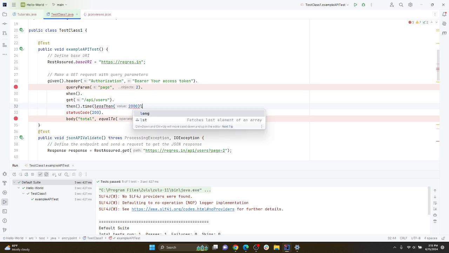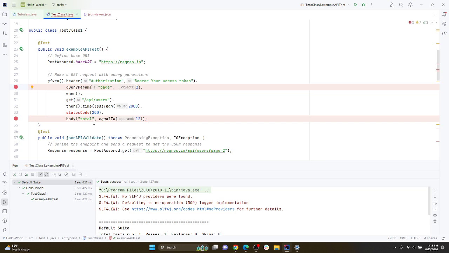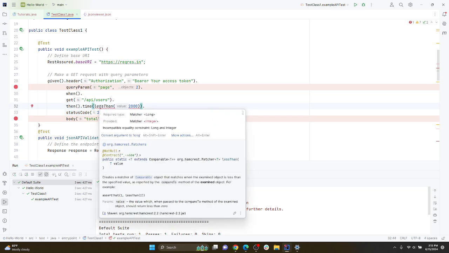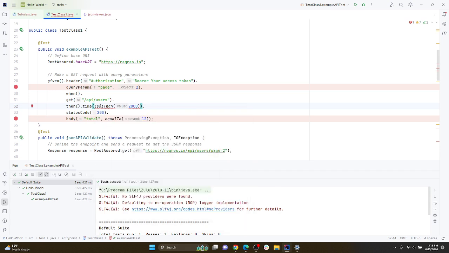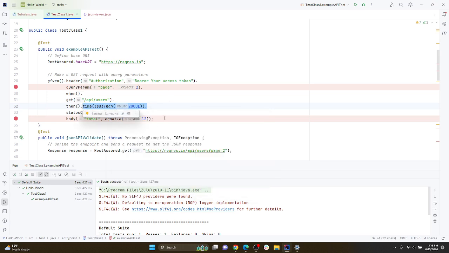That's how you can say it. So if the response time is more than 2 seconds, then the API execution will fail. That's how you can check the performance.